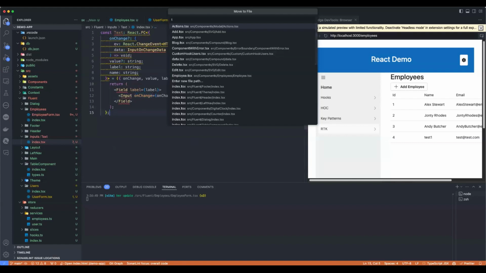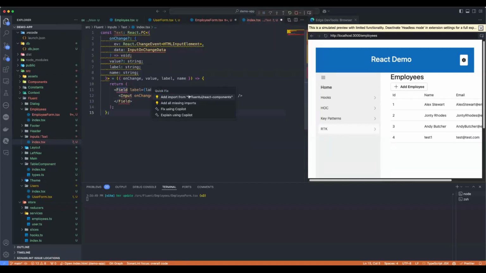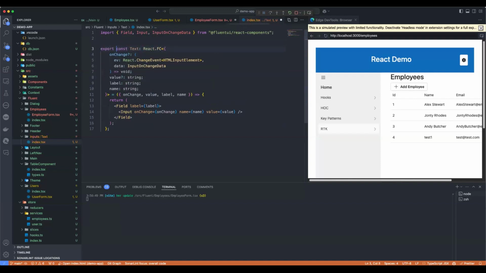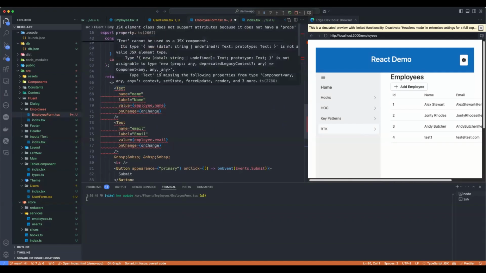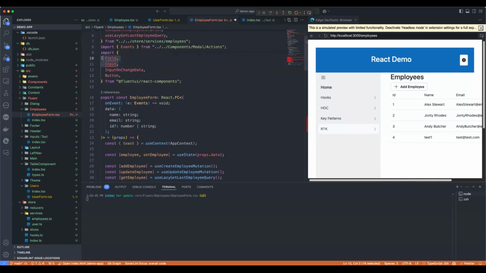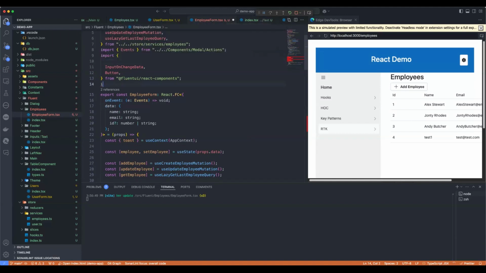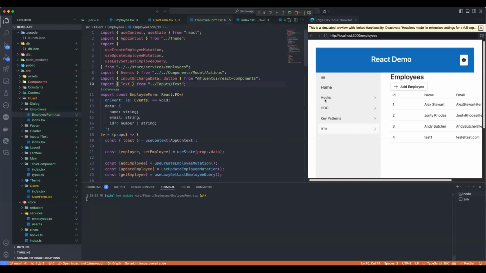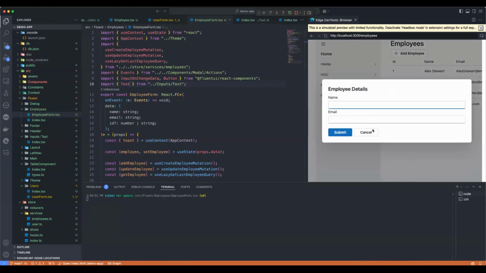Let me update the inputs here. Okay, so still we are able to create this one.